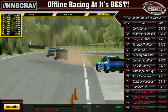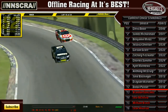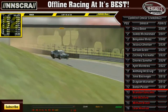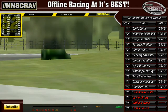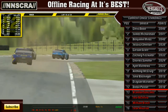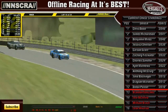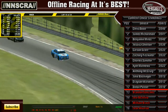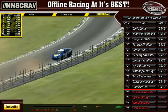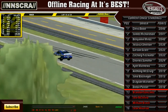As things stand right now, Chris Dodd is the highest running chaser. Currently situated at, oh, it looks like Dylan Poteet also fell a lap down. We forgot to mention that. He's in 35th. Chris Dodd currently scored back in the 6th position. He may lose that spot. Oh, no, I'm sorry. He's actually in 7th place now. And he may lose that spot to Zach Flickinger. And he might want to also look in his rearview mirror because Benjamin Miles, who is the 2nd highest chaser, currently running in 9th, is starting to reel him in.